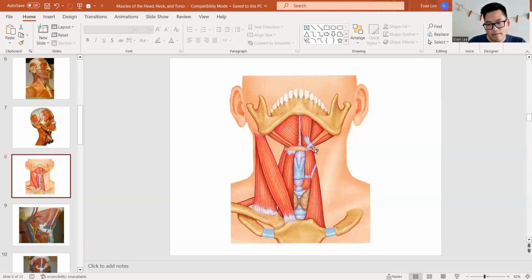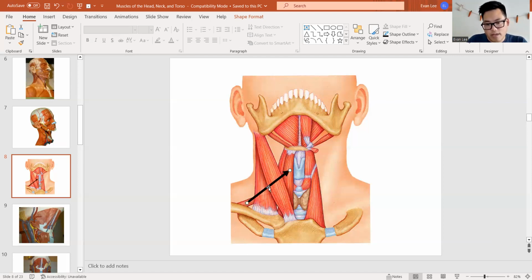And that is going to be helpful because there's a couple more muscles with the word hyoid in it that we can look for as well. So mylohyoid is one of them, which is under the digastric at the bottom of the mandible. But then going down from the hyoid, there will be a couple more muscles. You can see them right here and right here. So these two muscles are connected to the hyoid, so they will be named for hyoid as well, but what's the other side connected to?